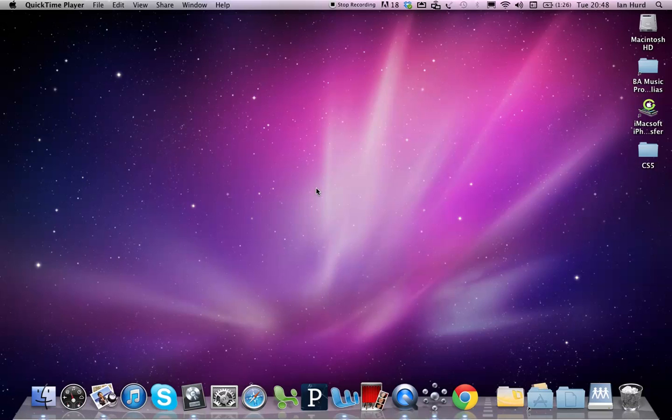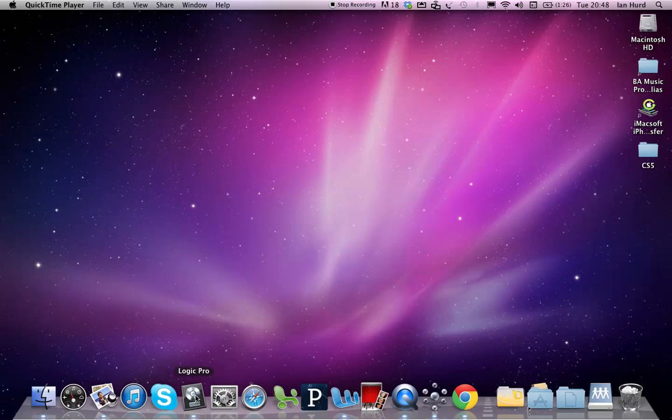Okay, so first of all, we're going to look at how to open Logic. It's pretty obvious, really. You can double-click the Logic icon in your dock. That's probably the easiest way. Or you can go into your applications folder here and find it in there. But most of you should be recognizing icons on a desktop by now. Let's go into that one.